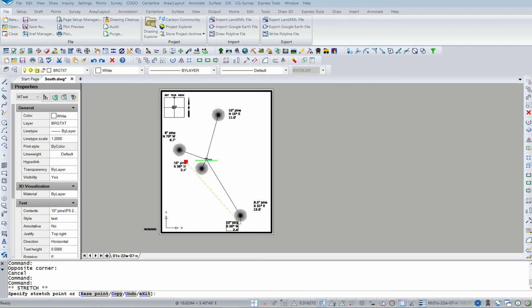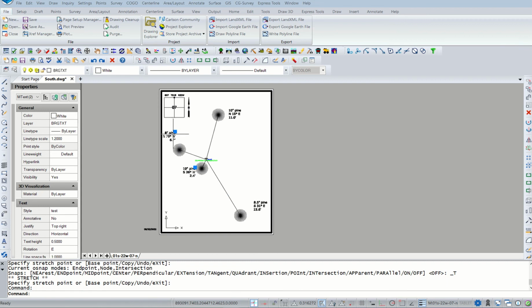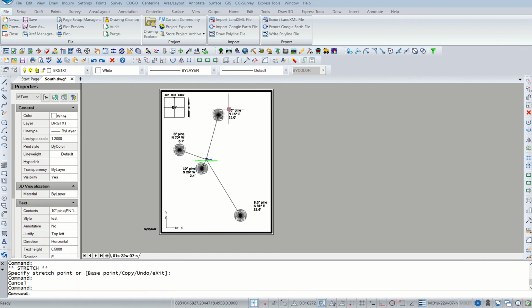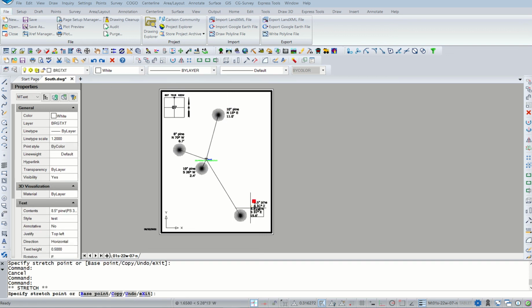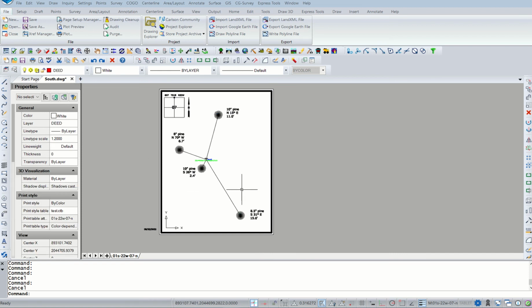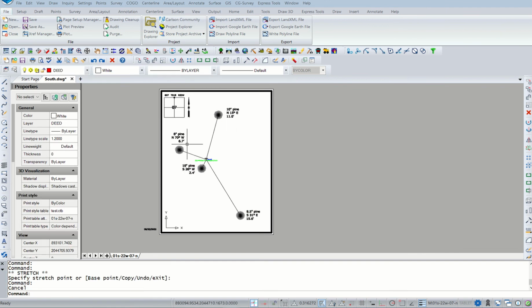Just line these up and turn my snap off. Yeah, it looks good. And I want to reduce this symbol size down one more notch. Okay, looking pretty good.